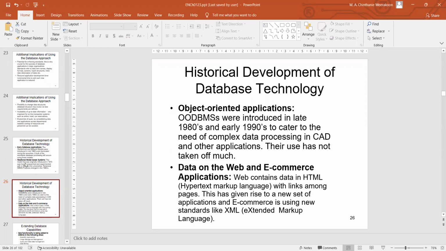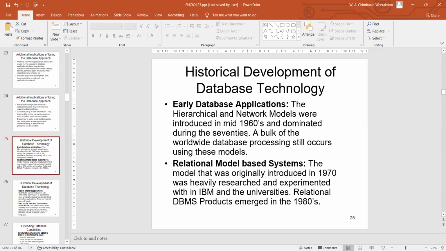Okay, so why I didn't explain this very much is that it's just previous stuff. If you want, you can read the history. But for now, it's not needed, for example, the network models. These were introduced in the 1960s, right? In those days, these were the dominant models that they used, right? That's why I didn't discuss this. So don't worry about this information. But for your knowledge, if you're interested in this, you can search and find and read about it, right?